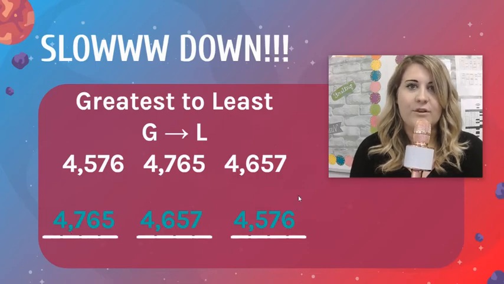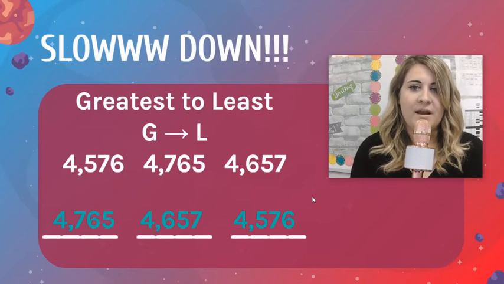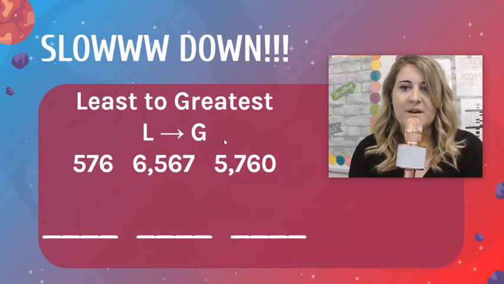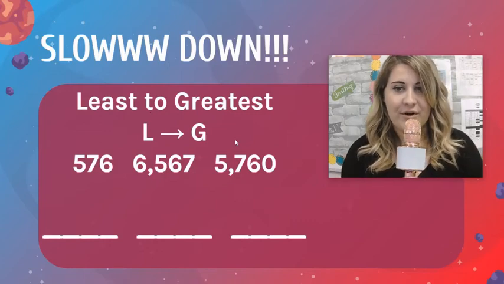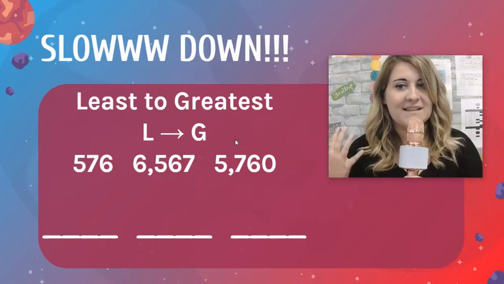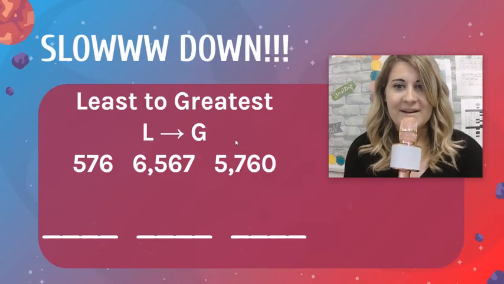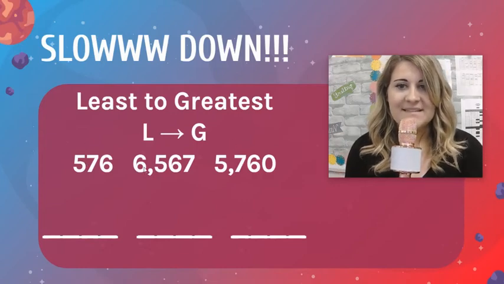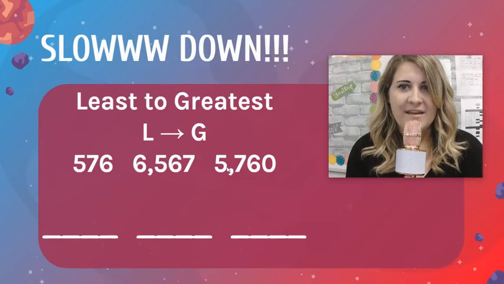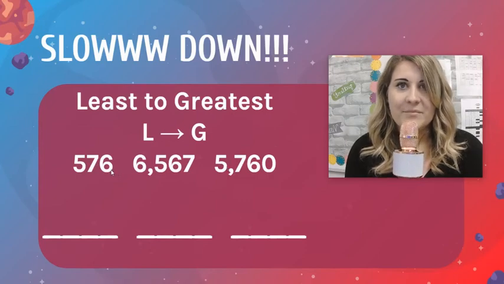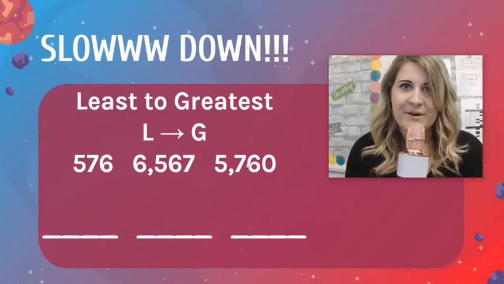All right, I really want you to try the next one on your own and see if you can do it. This next one is L to G. Before you go and do this on your own, though, look at the difference here. I see a 3-digit number mixed in with these 4-digit numbers. Is that okay? Yes, it's okay. But I want you to notice something. A 3-digit number is much smaller than a 4-digit number. 500 is much smaller than 6,000 and 5,000. So keep that in mind as you write these in order from L to G.